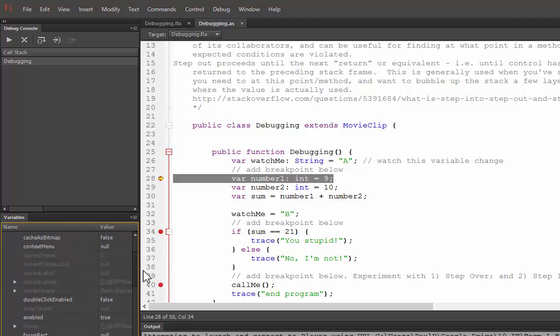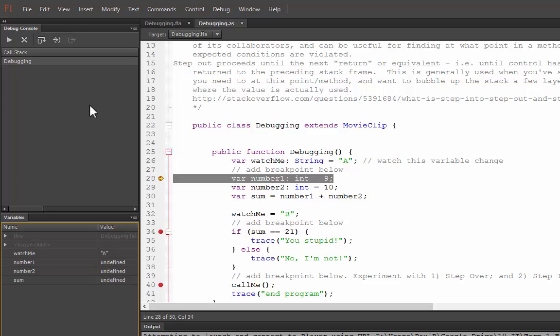There's a lot of detail there, but we won't go into that now. We're mainly just interested in the variables just here. We ran our code in the debugger and it's actually stopped where we set the breakpoint earlier. Line 28 is where we set our breakpoint, and that's where we've stopped executing our code.